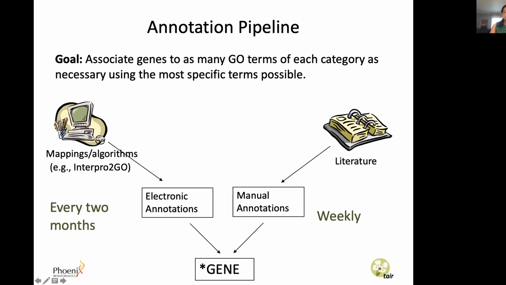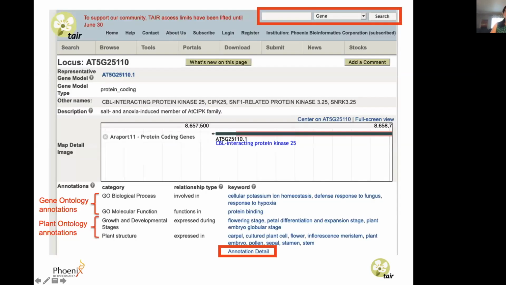On the right side of this slide are the manual annotations or the manual efforts as done by TAIR curators, by the community, and by Uniprot curators. And we collect all of those source annotations in TAIR. And that means reading the literature and reading the individual pieces of experimental evidence and structuring them and putting them into the TAIR database. And we do that weekly. So every week on the weekend, there's new information that goes into TAIR and is displayed on the TAIR locus pages.